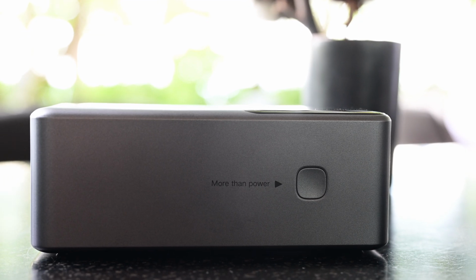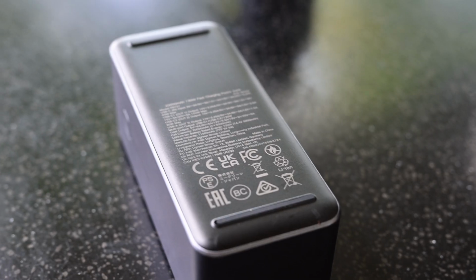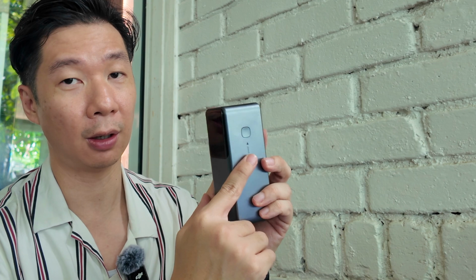Now, one of the things that I really like about this is, besides its sleek exterior, I really love the little detail that you have at the back, where you have 2 bumpers for it to rest on, so when you put it on the surface, you're not gonna scratch this very, very nice smooth surface. There's a button at the side for you to turn on and off the power bank, as well as to cycle through the different displays.